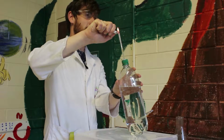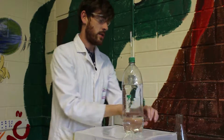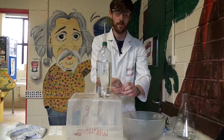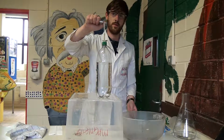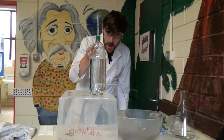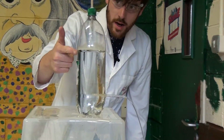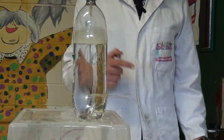Again, it's probably better to do this outside if you're doing it in class, obviously. And once it's lit, you can remove the cap of the bottom pen. And as the water falls to the bottom, you can actually see the smoke being drawn in here, all along the top. And the cigarette's burning down.